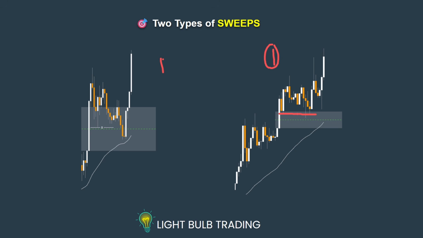On the left-hand side, I meant to put number 2. On the left-hand side, we had the same principle. We're above the EMA. We're bullish. We have an imbalance here. The market then left a liquidity low inside it. What have we done? We've closed past the low, which is still a sweep, as long as we don't close outside the gap. Right? You can perceive these to be a sweep, and we can look to go long on these movements higher. It is simple, just takes a little bit of practice, guys. So if you do feel confused, do not worry. With a little bit of time, you're going to get this.